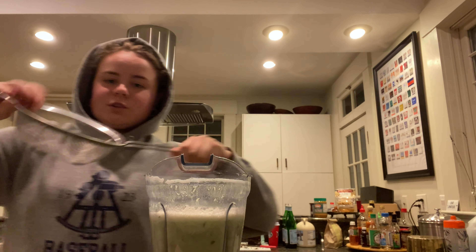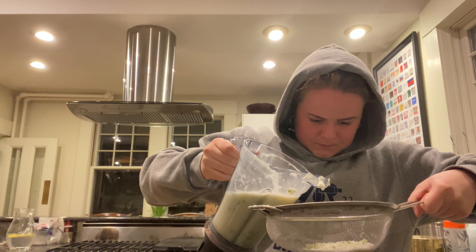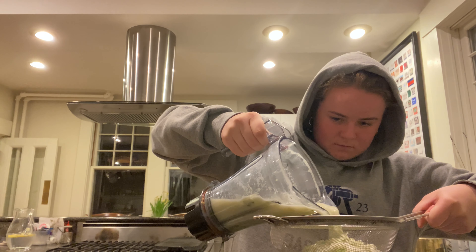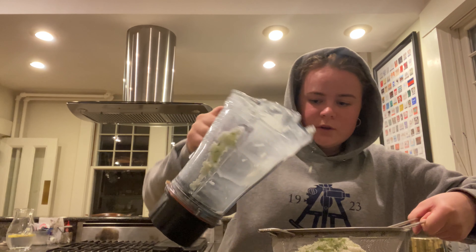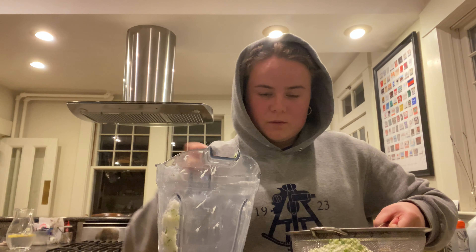You're going to strain it into a bowl or pitcher. Now take a pitcher and fill it up with ice. Then strain the limeade over the ice using a strainer. Oh my god, it really spilled — it's okay though. Now you're going to take a spoon, or whatever you have near you — I'm using a knife.